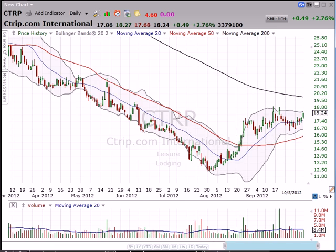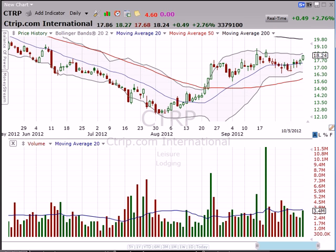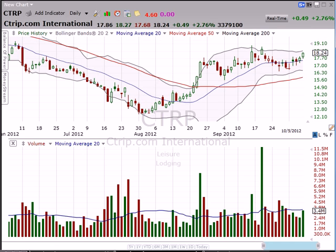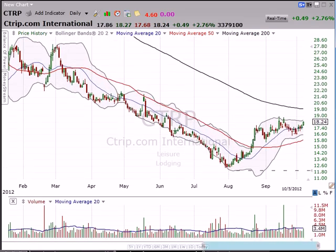In fact, look here, look at the trading volume on Friday. Trading volume was up. We'll just call it average pricing, but that average pricing includes days like this and this and this and this. These big days, most of which, certainly not all of which, were, at least here, the three big ones, all buys. These are all positive closes here, which gives me the sense that Ctrip is in this basing pattern close to moving higher.